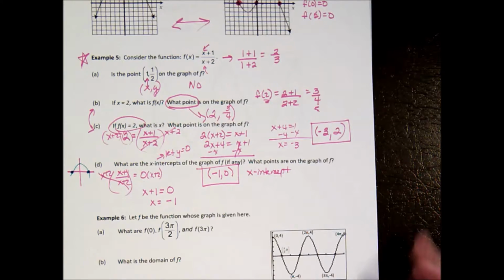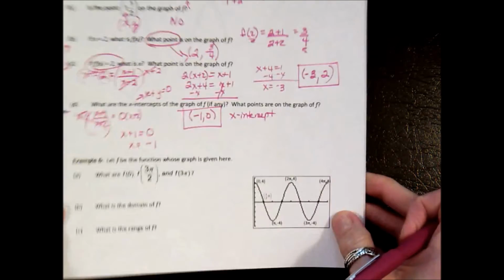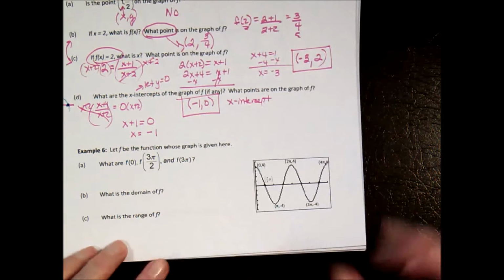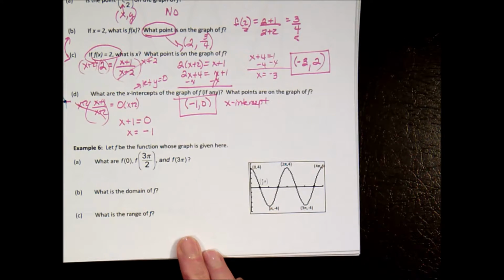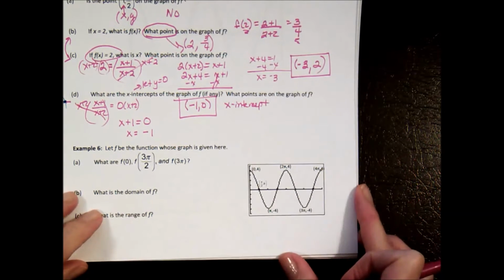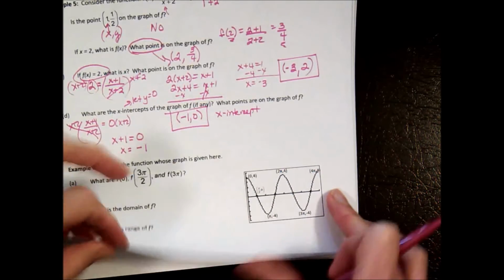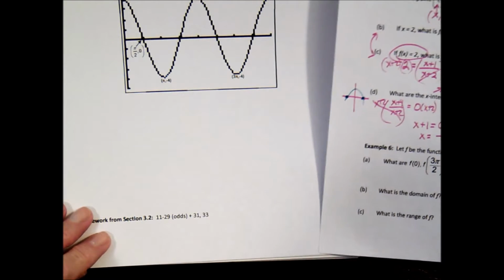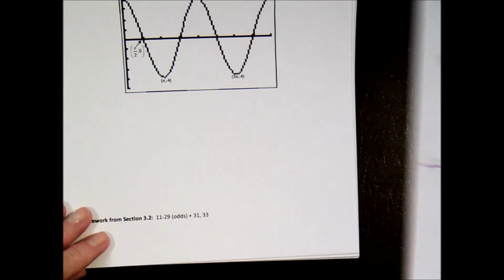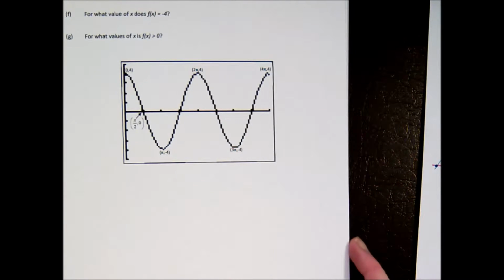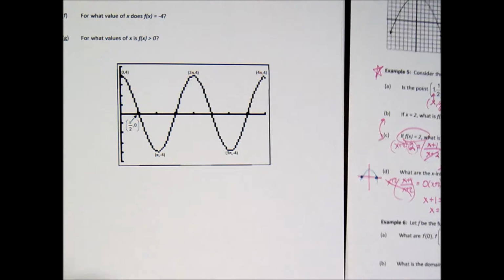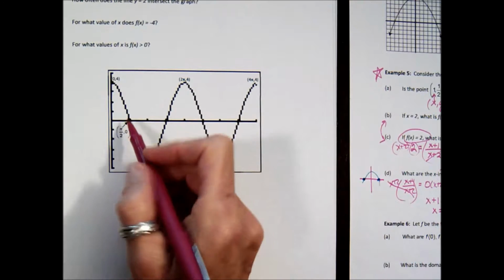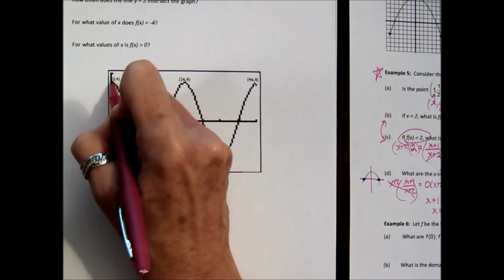All right, let's look at another one like that. It says, let f be the function whose graph is given here. And the start of it is labeled, and we need to do some more labeling. And actually, if you look at the next page, you're going to see that same graph. Right there it is. And it actually might be easier to label it on this page just because it's larger. And then we can answer the questions that begin on the first page. So let's label this page first. So we have 0, 4.